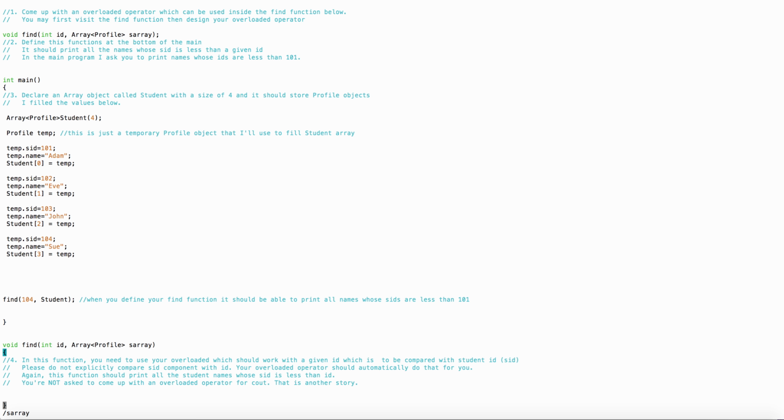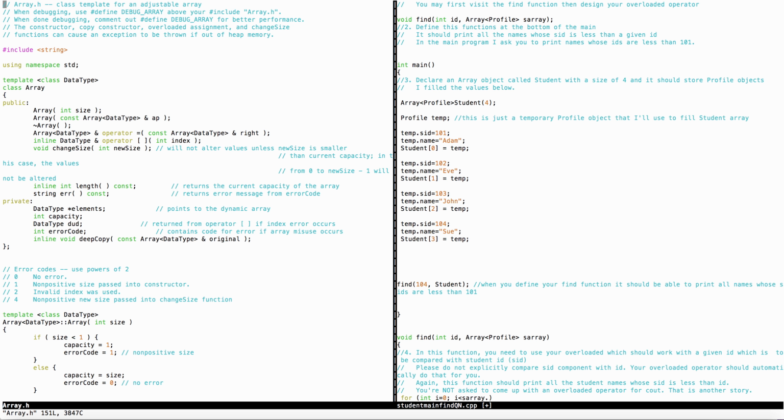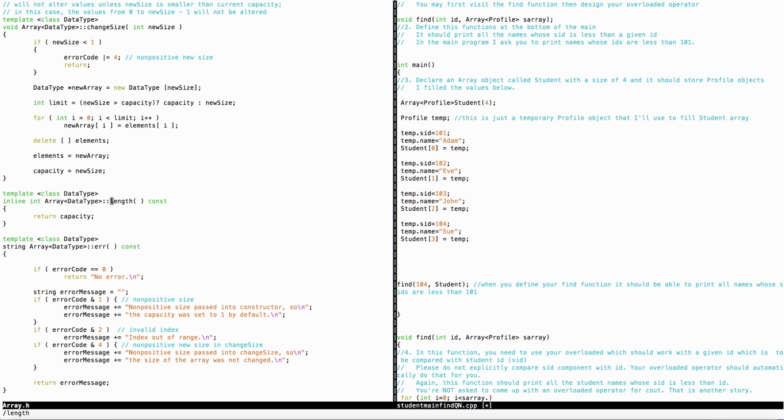Inside this find function, I need to come up with a for loop, right? The reason is that I want to check each entry of this array object, which is called S array. So I'm going to start with an index i equal to 0, and it can go until where? To the capacity of the S array. So how can I get the capacity? I know that this array has a length function which gives me the capacity of the array.